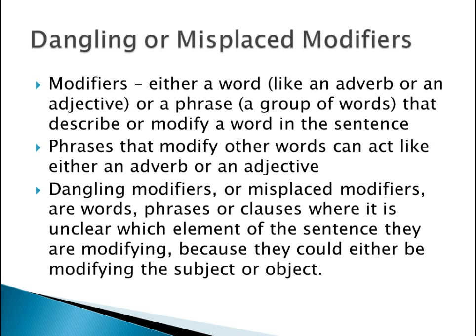Now, a misplaced modifier is a phrase that is describing a word in the sentence, but it's too far away from its word, so it's giving a very unclear meaning. We saw yesterday an example of a sentence where my cousin went on and on about her wedding in the elevator, and that sentence was kind of humorous because it seemed as if the wedding took place in the elevator, because the phrase "my cousin went on and on" was a little bit too far away from the action of the sentence because it was an adverb phrase. So you want to rewrite those and make sure they're clear.